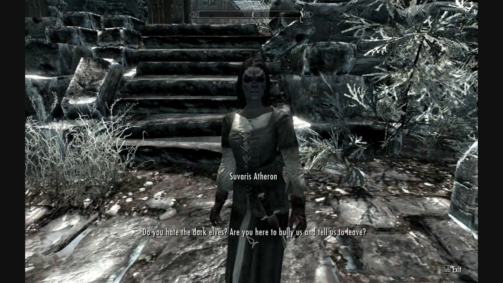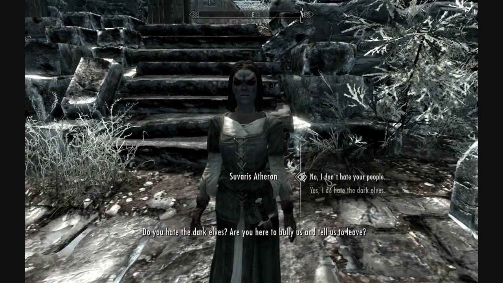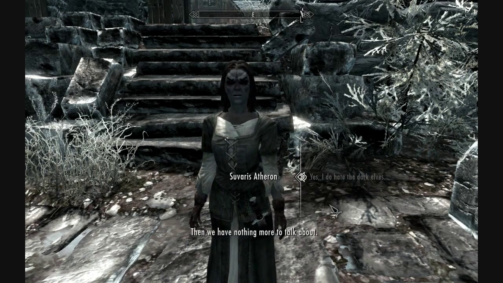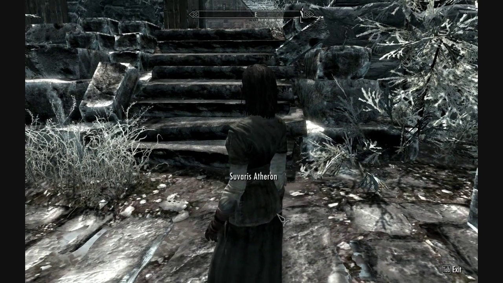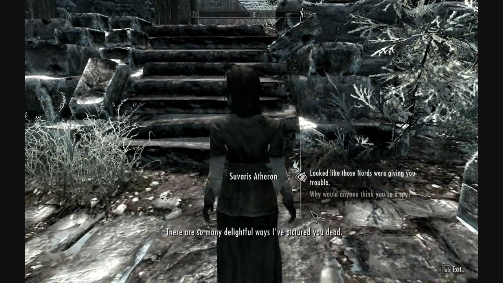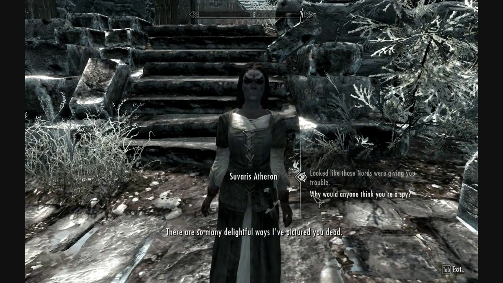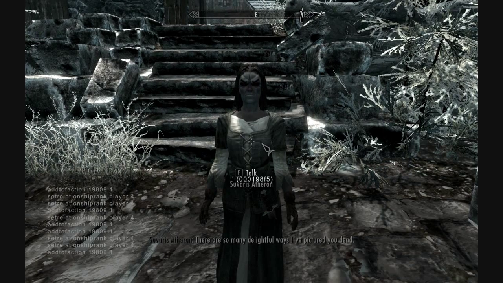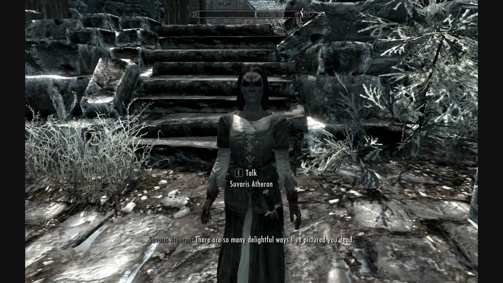So here we are, I'm going to try and do the Dark Elf female. So as you can see here, she doesn't have the options because I haven't added her to the faction and haven't increased it. I'm going to piss her off just to make sure that she hates me. So there you go, we're at the normal dialogue options. We'll set her rank high and we'll add her to the marryable faction.